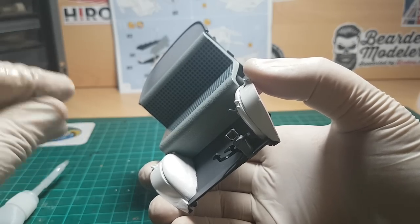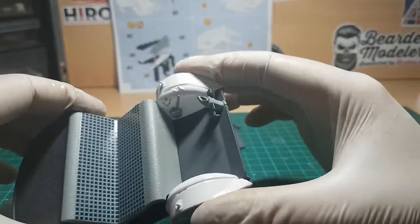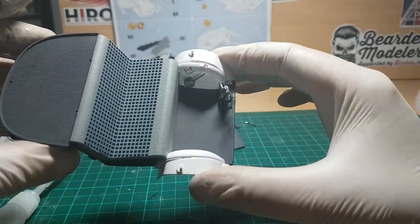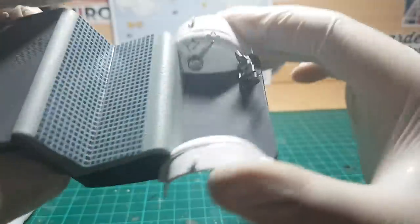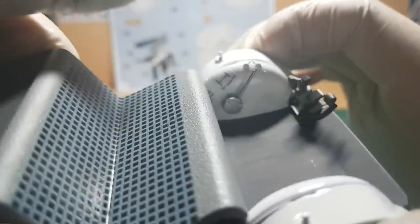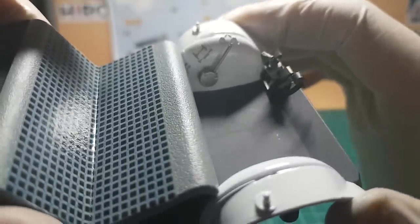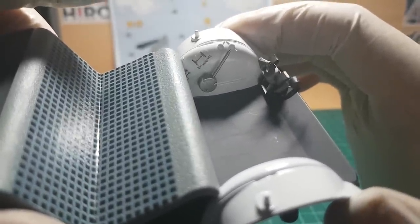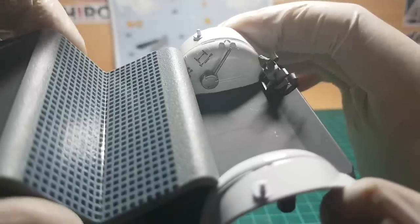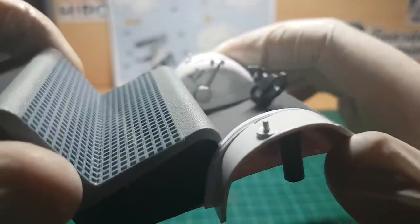So what's the next step? That step's done. That's up to 8 now. So you've got your pedals in there, your brake lever, and it tells me the gears are on the next step. Okay.